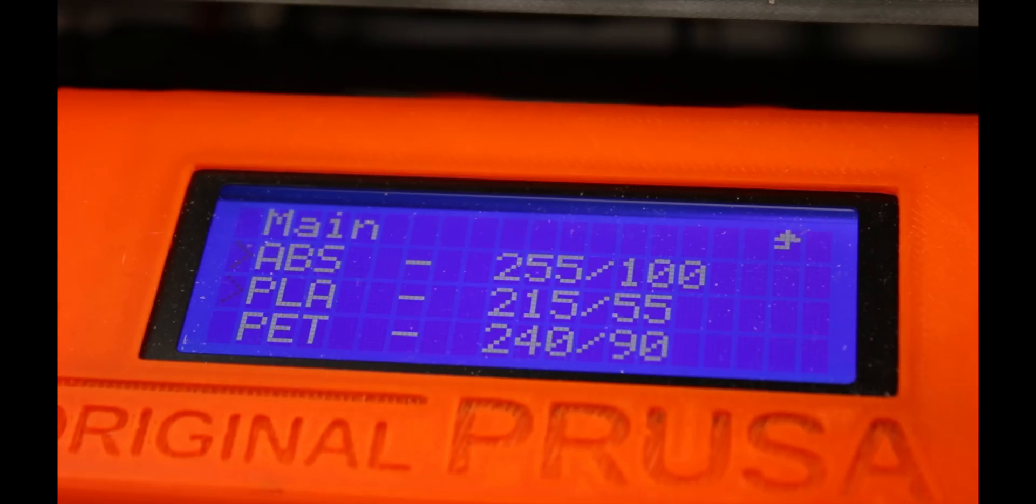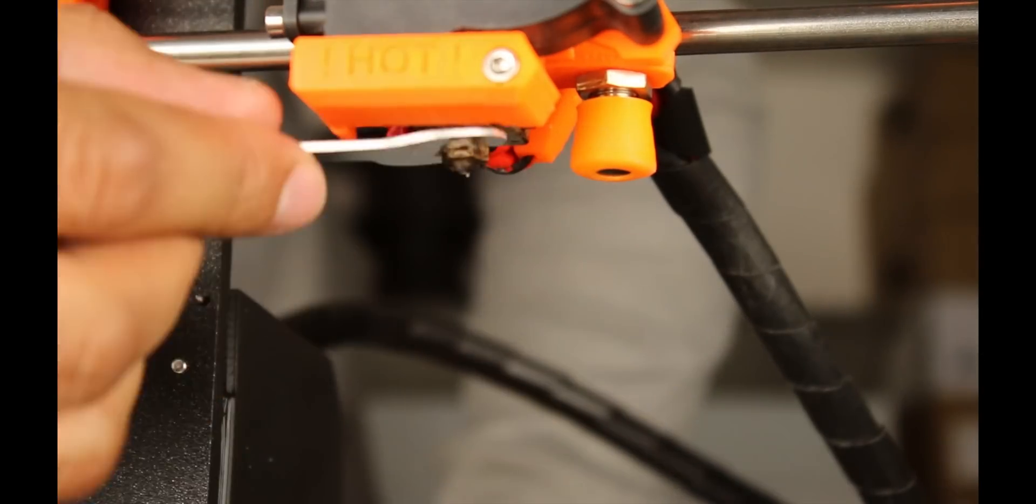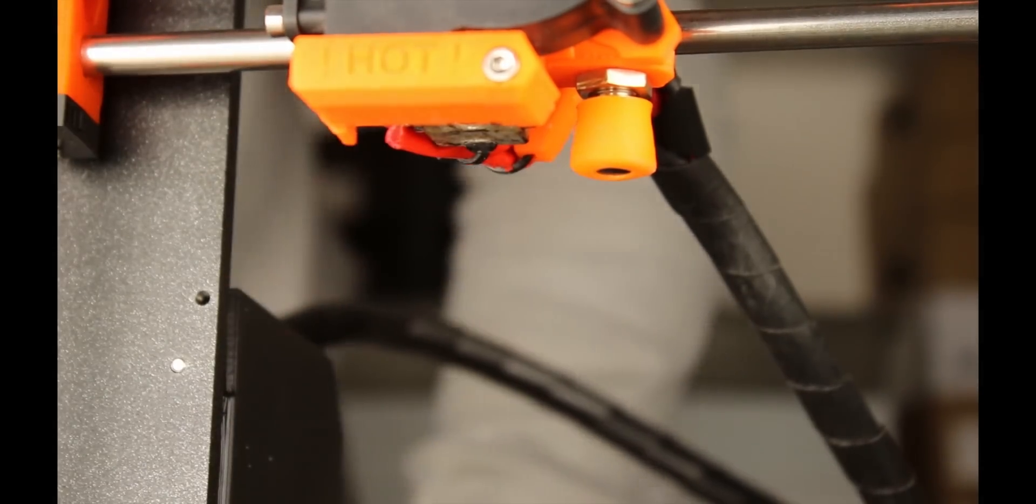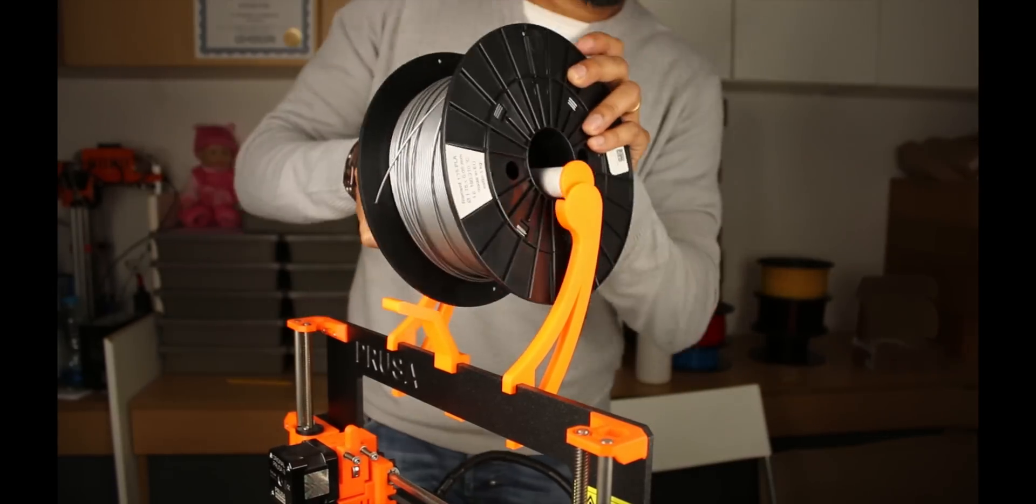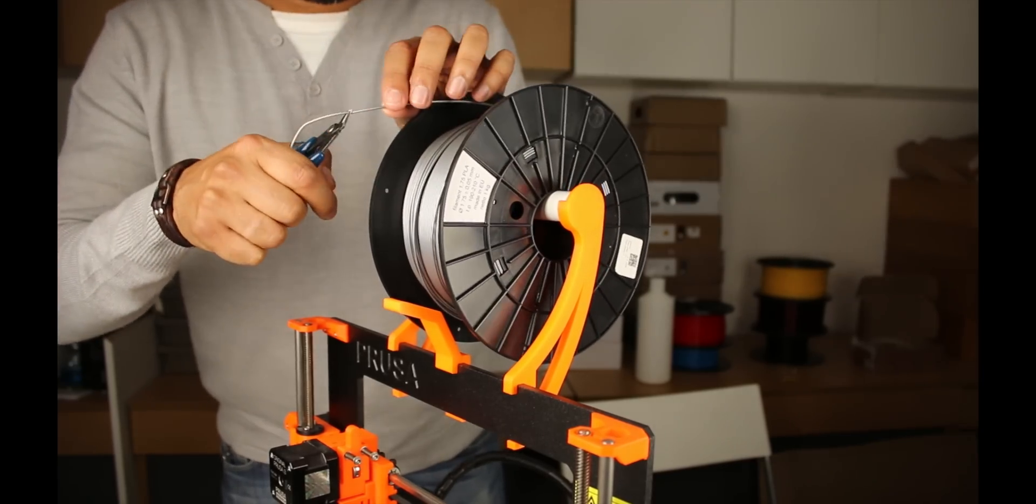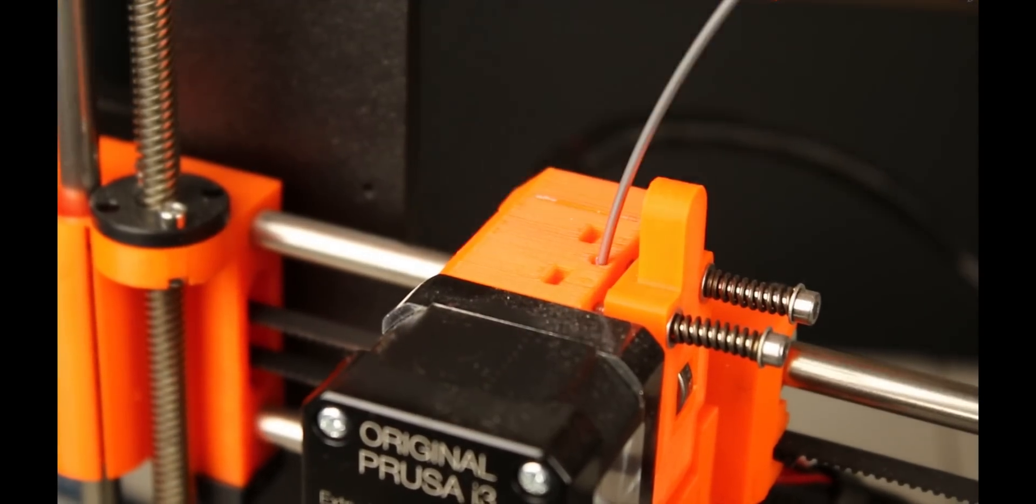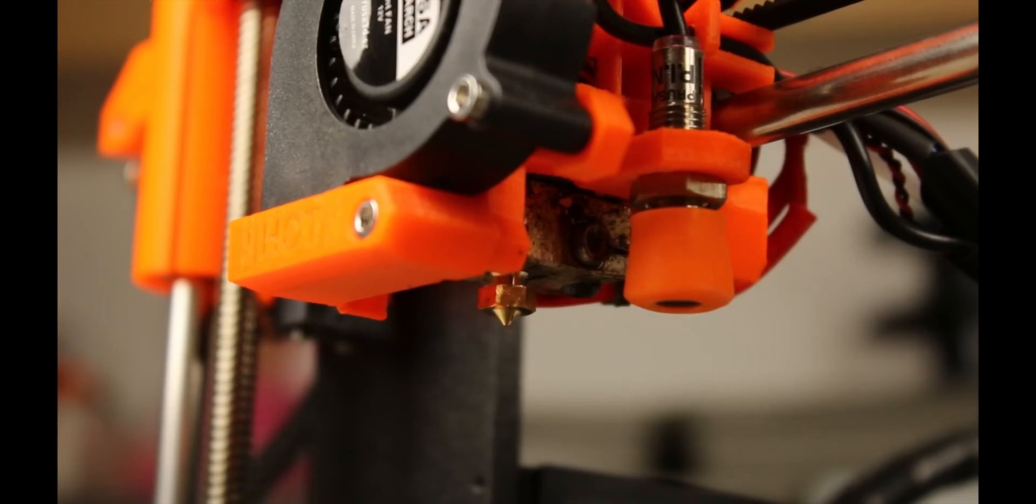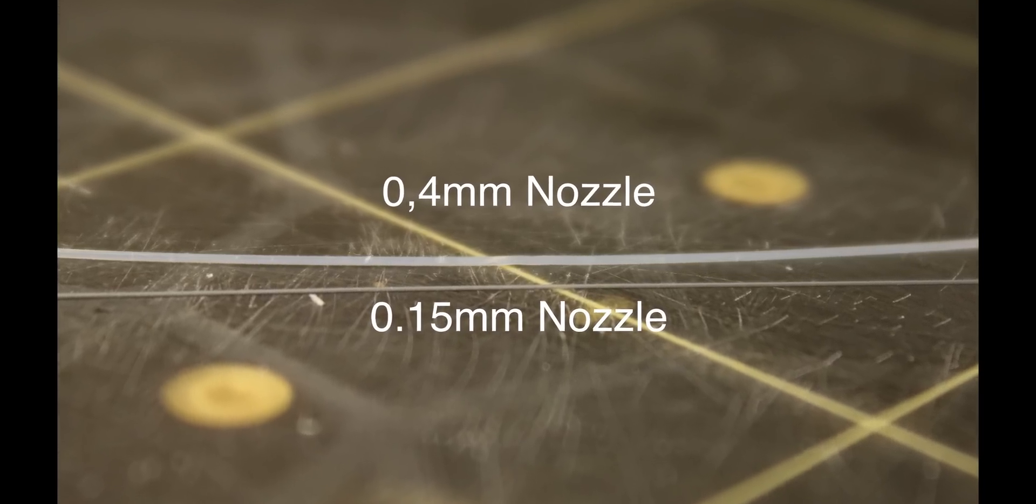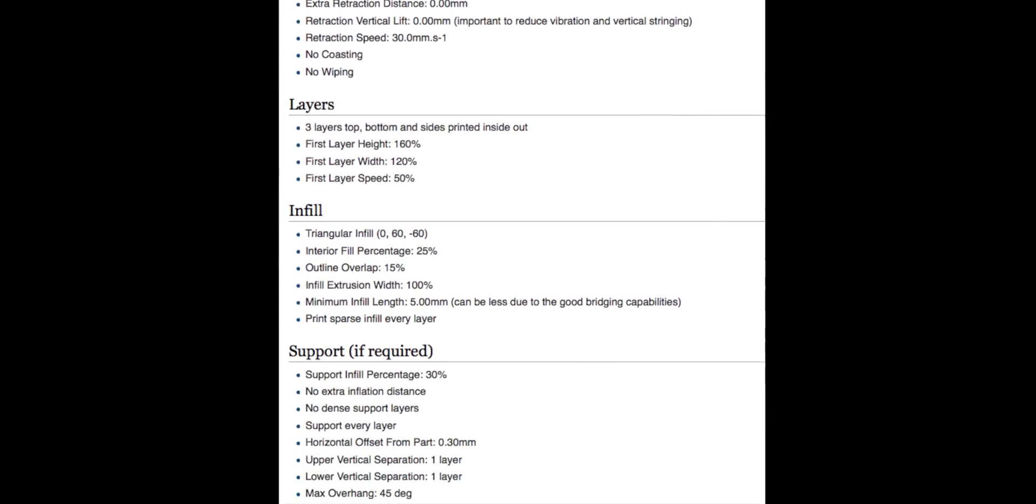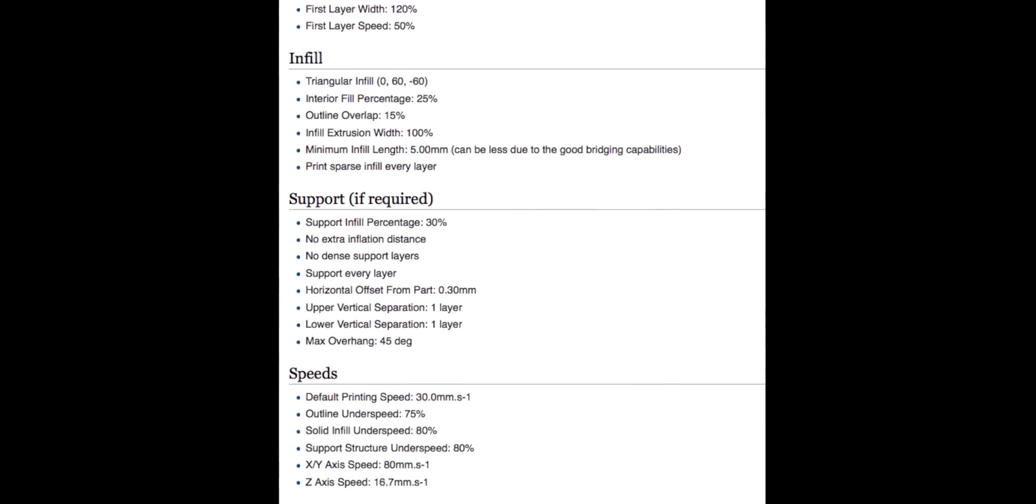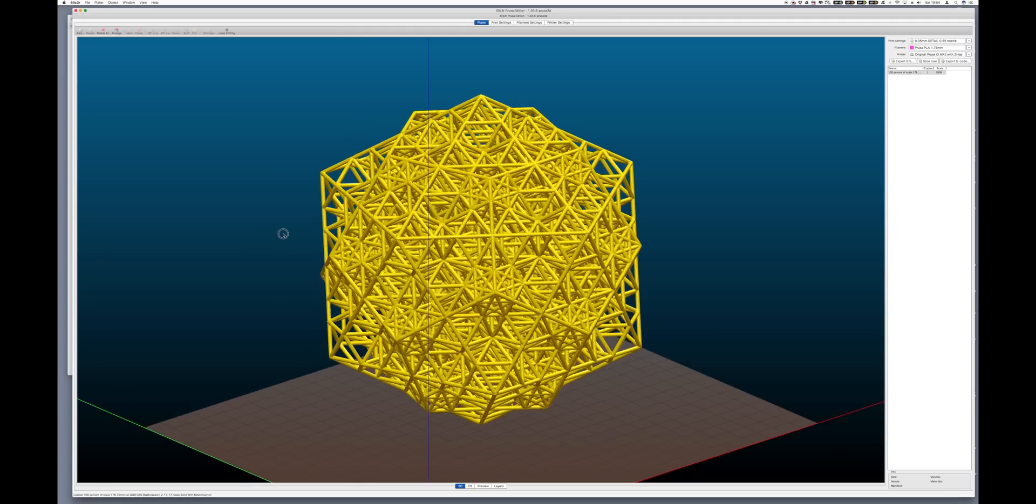Let's begin with raising the extruder and heating up the nozzle to its required 250 degrees centigrade. Now we can take off the 0.4 nozzle and then insert the 0.15 experimental high-resolution nozzle. I'm going to use the best filament that I've tested which is Prusa's silver filament. The final step is to go through the slicer settings as recommended by E3D on their wiki page.